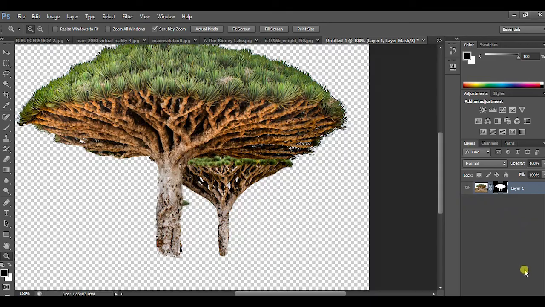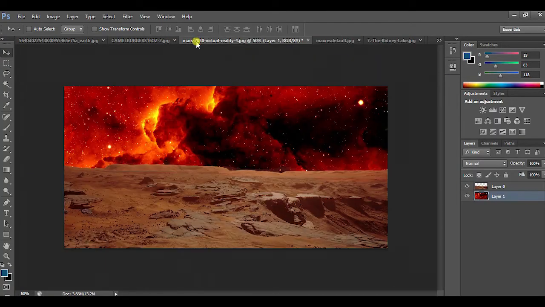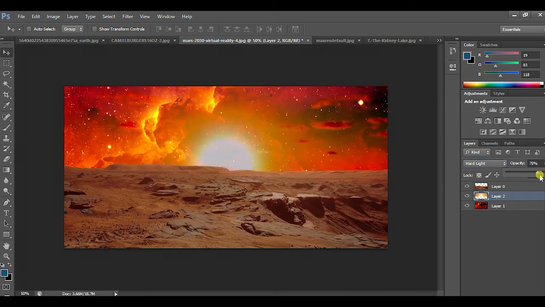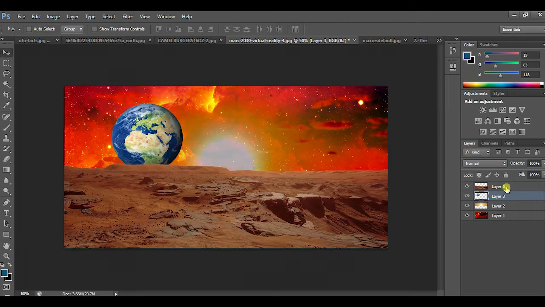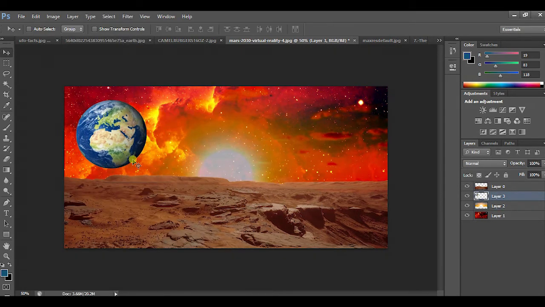So when the tutorial for the channel masks is ready, you'll be able to find it in the upper right corner right now. So now when I have everything cut out, I have to put everything on the same picture, and to make it a little bit more realistic, for that point I'm using the blending options for the different parts of the Martian picture.